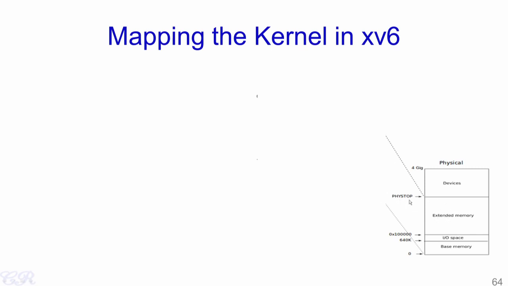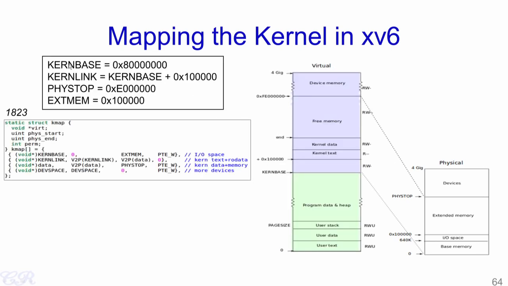Now, PHYS STOP is defined as a macro which signifies the maximum amount of RAM present in the system. It could be something like 2 GB, 4 GB or 16 GB and could vary from system to system. The region above this, which extends up to 4G, is used by memory mapped devices. In order to create mappings for this physical RAM, the operating system would create page directories and page tables. To create this mapping, the operating system code defines several macros. Some of the important ones are shown over here.